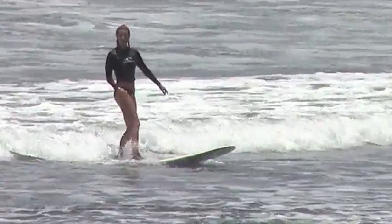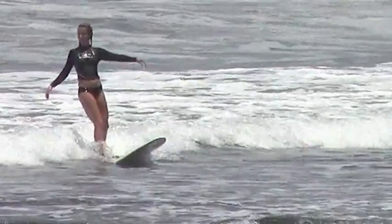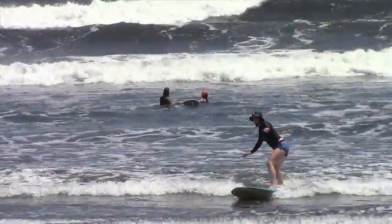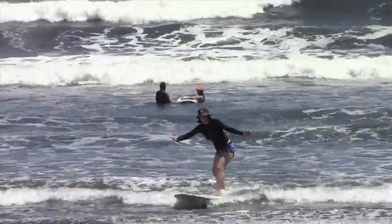So the same thing happens if you want to go the other way. Say you're going to go right. Just now, you're going to look the other way, turn your boobs that way, and off you go in the right direction. Of course, the right direction changes based on the wave.